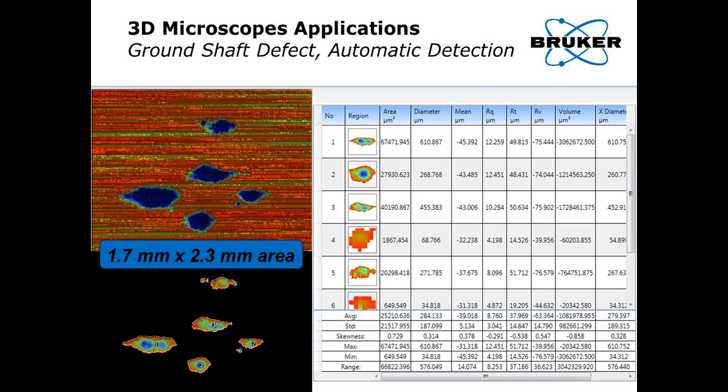This is using our Vision 64 software from the 3D microscopes that we offer here in the Stylus Optical Metrology Group in Bruker. But the key point is, if you wanted to do this in a few seconds with a laser scanning system, it would be very challenging because you have appreciable Z steps that you need in order to get the information, and the wider field of view at a low magnification may not quite give you the resolution you need to accurately quantify the types of defects that you see.